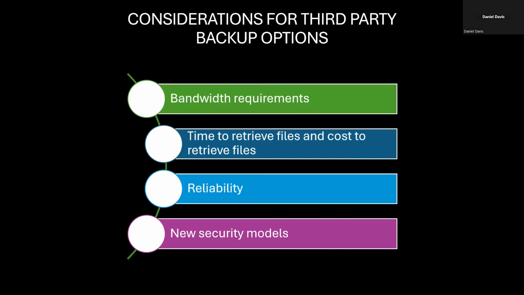These are some key considerations for third-party backups options. So if you're using some kind of SaaS type solution or some sort of third-party vendor for your backups, these are some things that you need to think of. Bandwidth requirements, time to retrieve files and cost to retrieve files, reliability, and security models. As a general IT engineer, you're probably not going to have to make these decisions, but you will probably have to make recommendations based on this type of information.